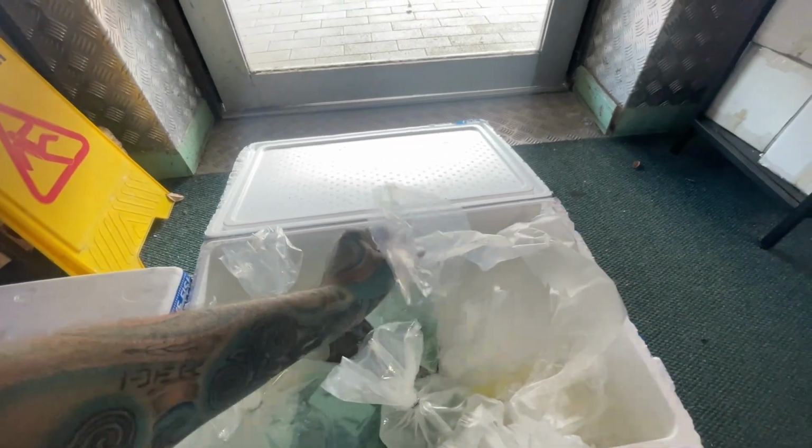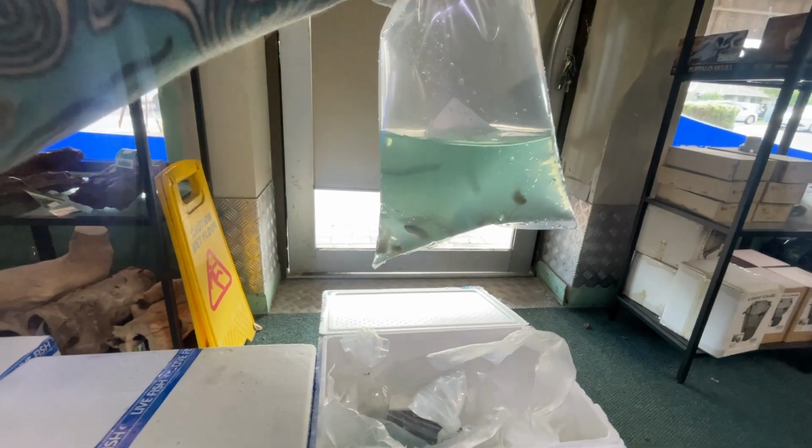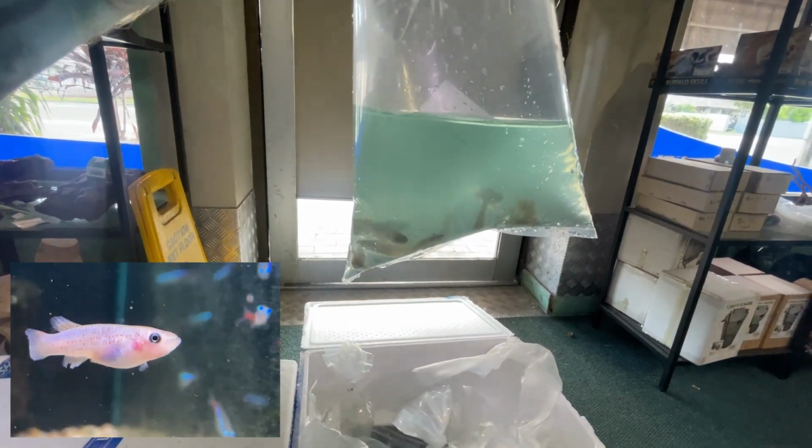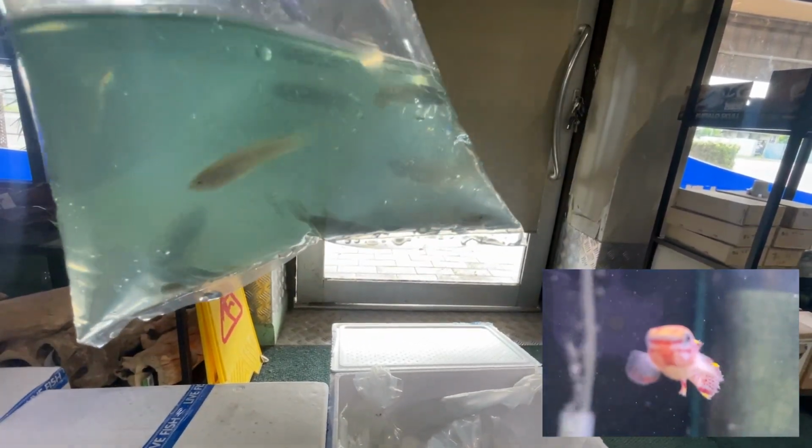Very nice, peaceful schooling fish. They will get big enough to eat little neons and stuff, but otherwise they're pretty chill. So these, if you can see them, come from Cameroon, which apparently is in Africa. Of course it is. If you can figure out what they are, they usually only live about a year in the wild. In captivity, you can get a couple of years out of them.